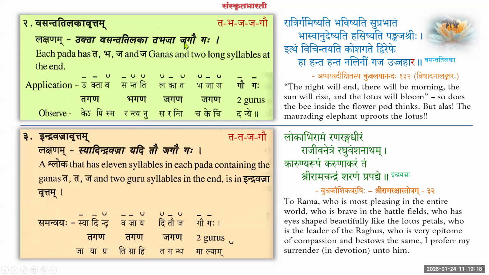Next thing is, what is the group arrangement? Tabaja and ja, ga, and then another ga. So Tabaja ja. See, this one ja, this one ja. And this gau is dvitva of these two: jagau, jascha, gascha, jagau iti. And then gaha separately. So this one is visargalopa. Tabajaha jagau gaha is how you expand it. So it is told as Vasanta Tilaka when there is the tabaja jaga ga arrangement. That's what this statement is basically.